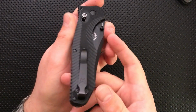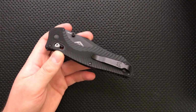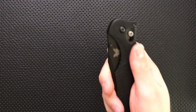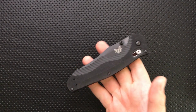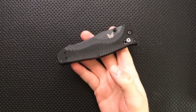It's not terrible because it's got a nice deep carry clip and largely it stays out of your way, but it's huge and it's heavy. So you gotta keep that in mind. That's gotta be something you're okay with if you buy this knife. So that's what's bad about this knife: the thumb stud is borderline in the way. It's kind of a pain in the neck to take apart, and it is heavy, it is a little scary, and it is huge. Absolutely huge.